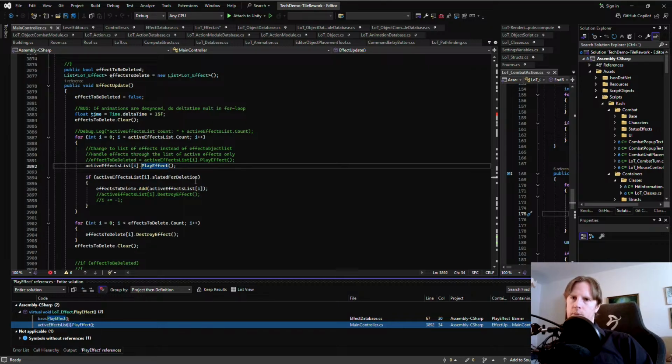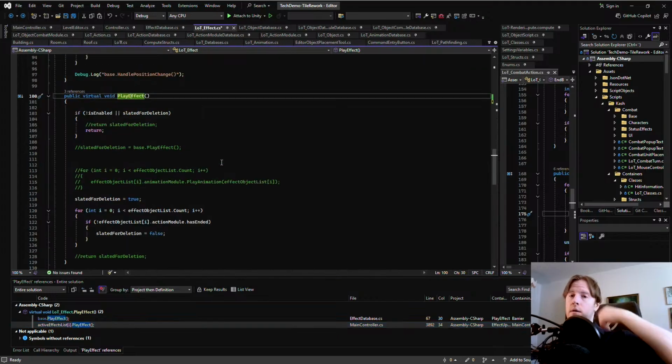So here we run effect update. We say active effects list dot play effect. And yeah, it has to be like this because... I don't know if I can separate it though, actually.